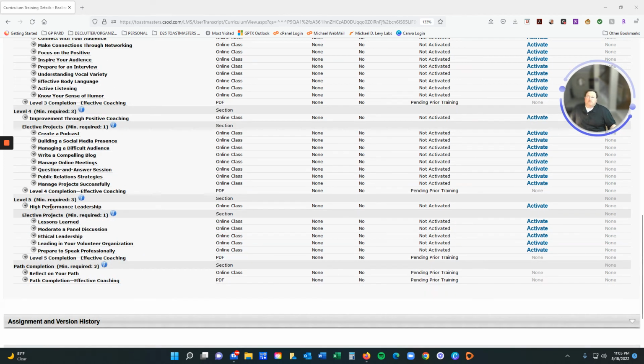Level 5, you're getting near the end of the path, and you again have some other speeches to do, and also another type of elective to wrap up your path. So you do the same thing and repeat that process once you get through each level. And then at the end, you will usually do a speech about that path, what they call reflect on your path.